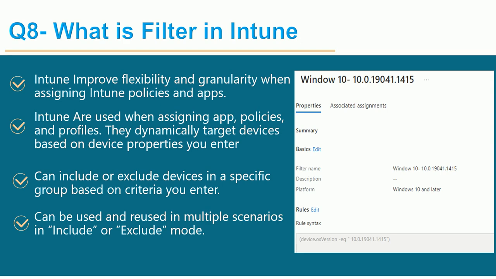And you can do a similar thing for any type of assignment. You can create a Windows 10 filter, Windows 11 filter, or there are many conditions in many situations where you can create filters. But I have just given an example for Windows machines. You have Windows 10 machines and you don't want to deploy the package. You are deploying a Windows 11 package. You added the Windows 11 group and assigned that group. But if you keep the filter for Windows 10 as exclude, your deployment will not reach the Windows 10 devices because you excluded Windows 10 from that group. So that's how it can be used.